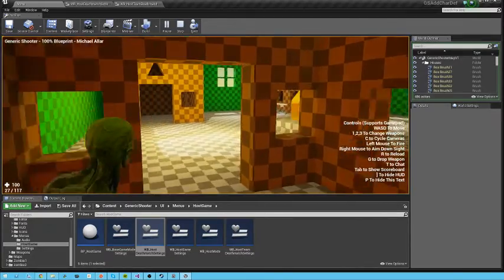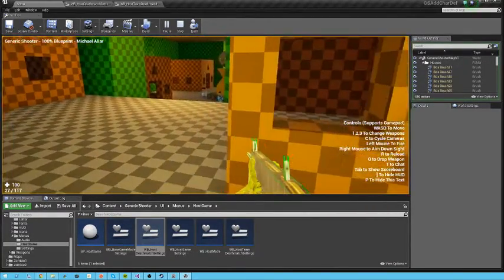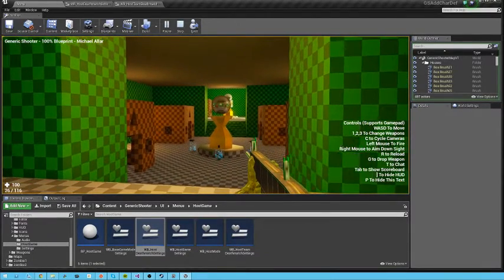Now you'll see me as a zombie because I did this on the same project as the last add custom character tutorial, but you should see your guy, and yeah, that's how you add your map to selection.